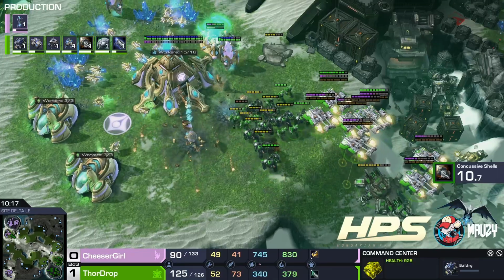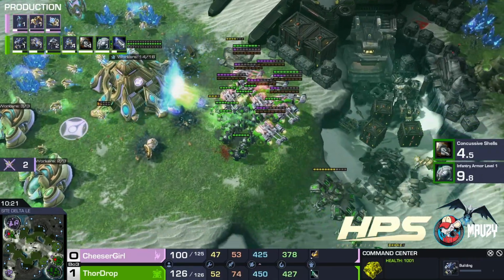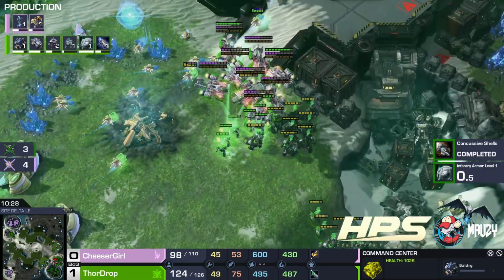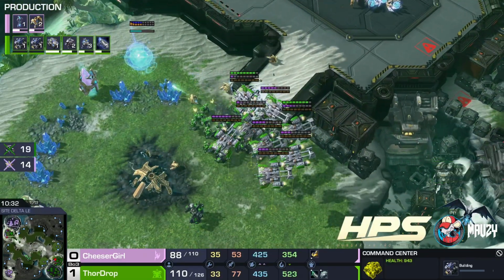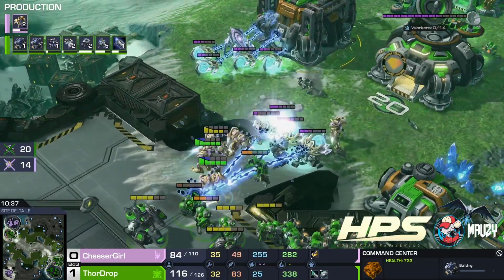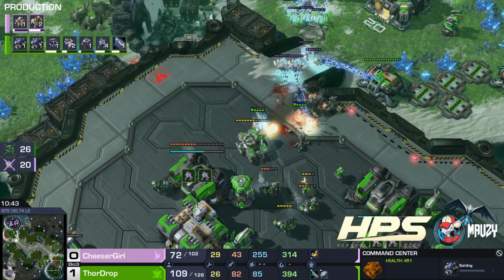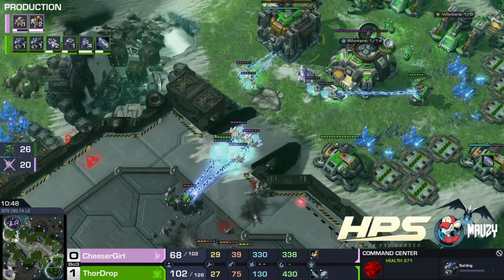Just, you know, not turning back with those zealots, not engaging into the fight. Could have been quite nice. She warped in at that proxy location, and now both players are committing to the base trade. Should be the advantage for Cheesergirl, to be honest. Oh no, like who's benefiting from that? Who's benefiting more from that? That's the question. Tank is going to go down to some sentries and zealots.